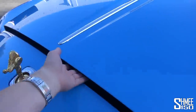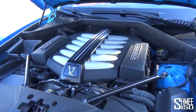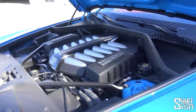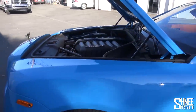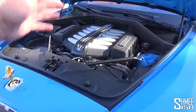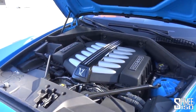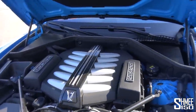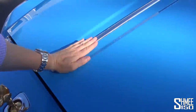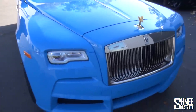I did open up the engine bay — let's come and have a quick look at this. Lift that up and there you have your 6.6-litre twin-turbocharged V12. Of course a very big, very heavy lump — I don't think anybody is going to argue it is the most efficient of engines in the world, when you consider the size and weight of the entire car and the scale of the engine. But it's a very nice one in terms of the amount of torque — especially with just shy of 1,000 newton metres.